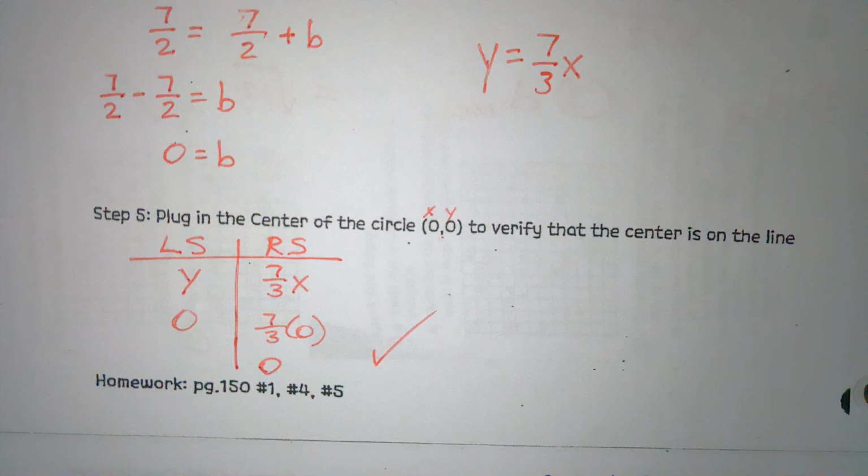Should I be nice? Yeah. Okay. Because if I don't give you the center, then what I would have to give you is another chord so that you can find the other right bisector, and then where the two right bisectors cross, that's your center of the circle. But that's a lot of work.